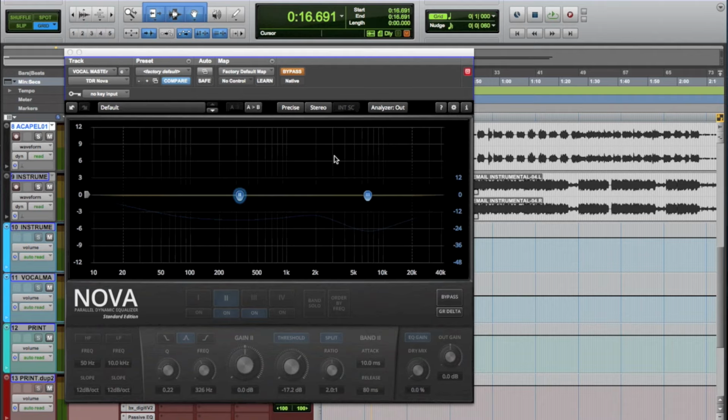A dynamic EQ is basically like an EQ and a compressor had a baby. With a typical EQ, you'll be able to increase or decrease a frequency, or the presence of a frequency, with the gain. And that's going to happen for the entirety of a track, right? So if you take something out, unless you automate it, it's going to stay out. Now, a dynamic EQ is a little bit different in the sense that you can take out a frequency, but it'll only be removed or only be added once that frequency passes a certain threshold, similar to a compressor. So you could basically set it up to get rid of a frequency only when it becomes too problematic and not stay out of the track for the rest of the duration of the song.